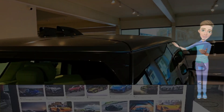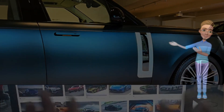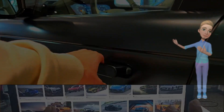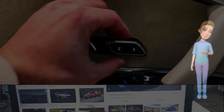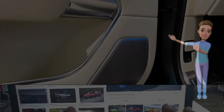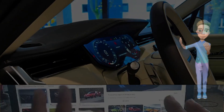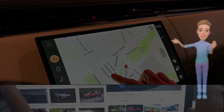Striking exterior enhancements. The exterior of the 2024 Range Rover SV facelift embodies a harmonious blend of modernity and timeless elegance. The front fascia receives a redesigned grille with a more prominent mesh pattern, adding a touch of assertiveness to the SUV's appearance. Sleek LED headlights with distinctive signature lighting create a striking visual impression, while carefully sculpted lines and refreshed bodywork contribute to the Range Rover's majestic and powerful stance.